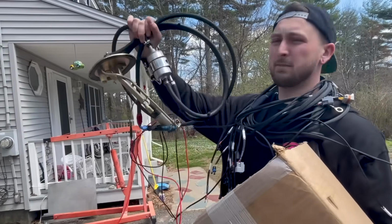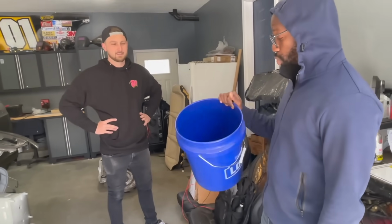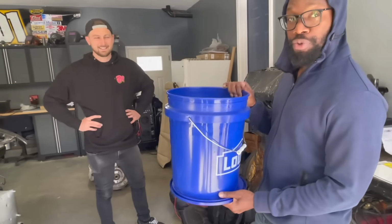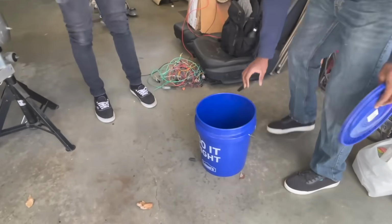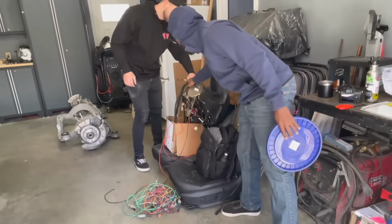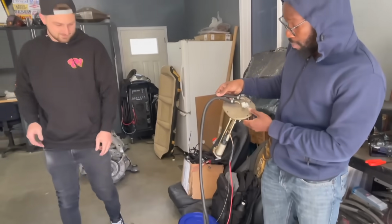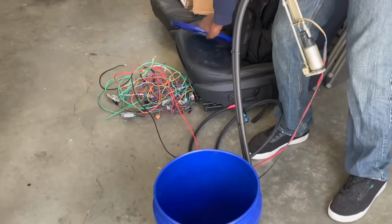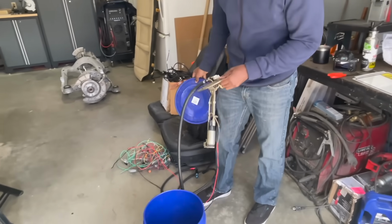Or electricity delivering system. All right, so we have a do-it-right bucket. What we're going to do is make our own fuel tank out of this bucket. It's going to be absolutely amazing. Jimmy thankfully brought a very cool and very different fuel system for us. This is what's going to power the car up for the first start. And if this looks good enough, we might just keep this, full strap setup in the passenger seat. Why the heck not? We're good to go.